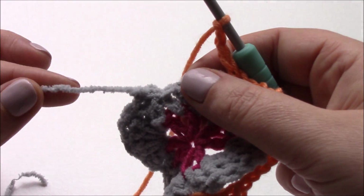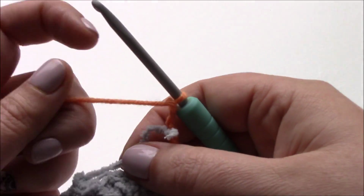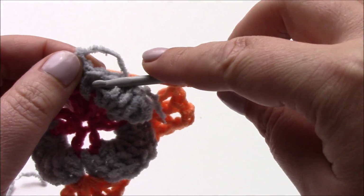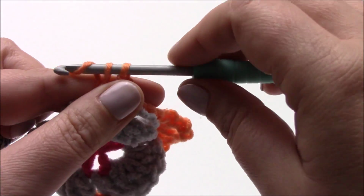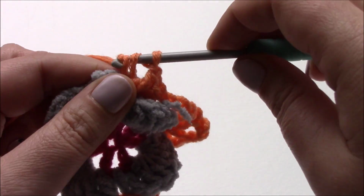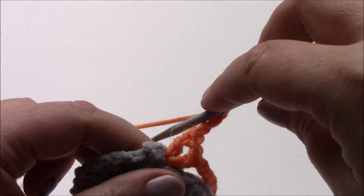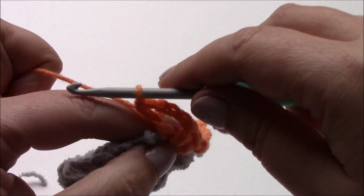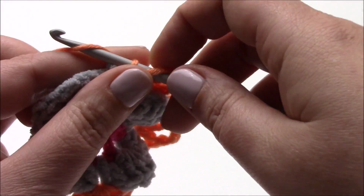Instead of the tail end going this way, I'm going to make it go that way, and again I'm going to crochet over the top. So finding that single crochet there, I'm going to put my first double crochet, chain 1, double crochet, separate out the V's by chaining 3 and back into the same place to make that other V. Always chain 1 in between each double crochet to give them the space that they need.